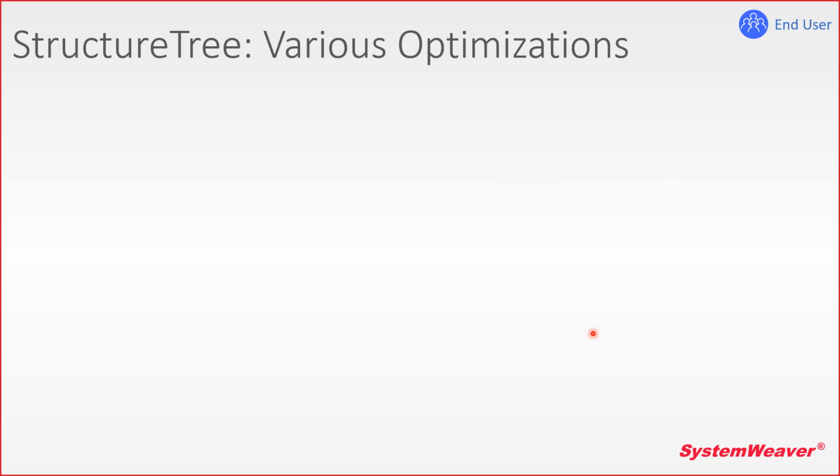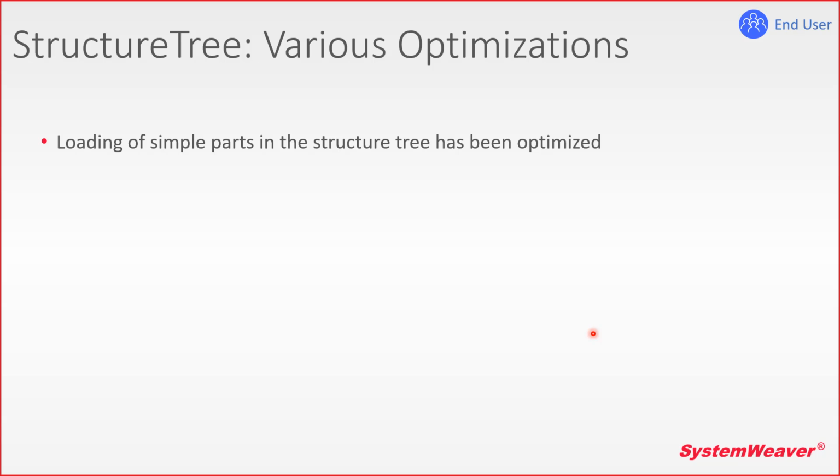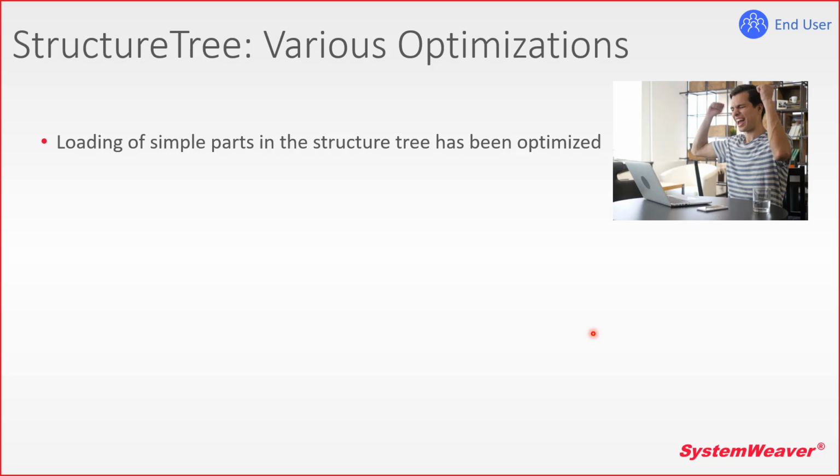And we did optimizations in the structure tree area. The loading of simple parts has been optimized. And again, this is going to affect most of your structures. And we're really, really excited about this. I'm going to show you an example. So you will no longer have time to go get a cup of coffee as you wait for a big structure to load.